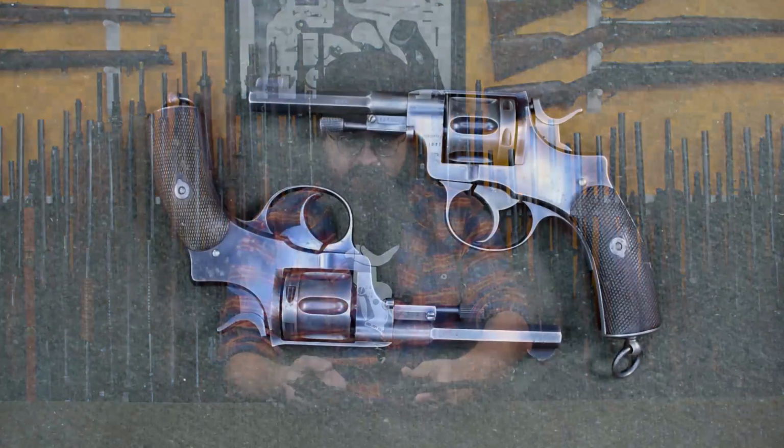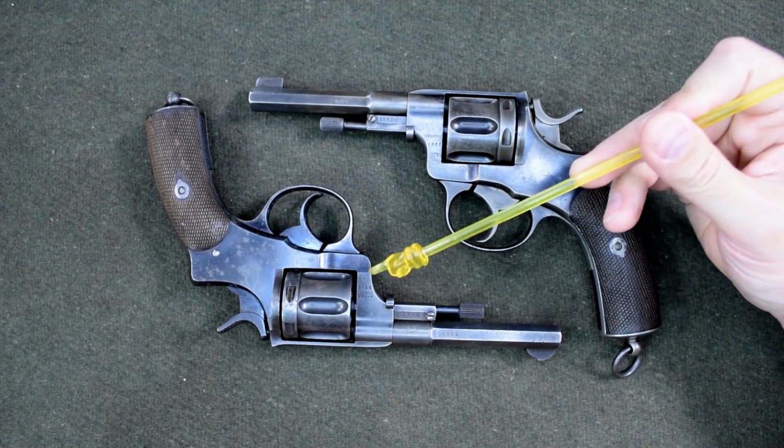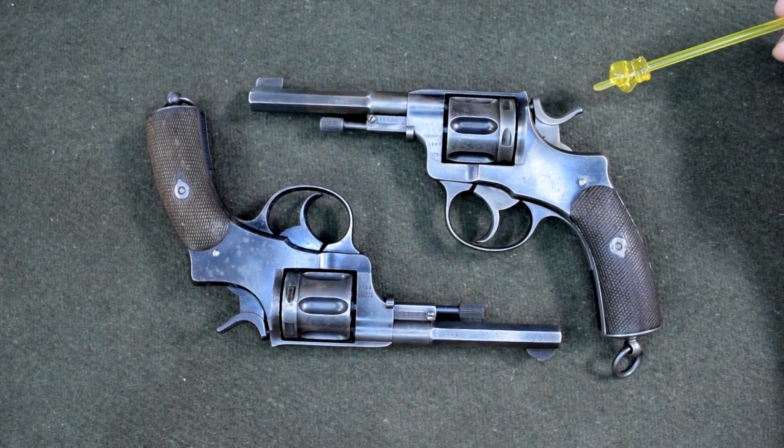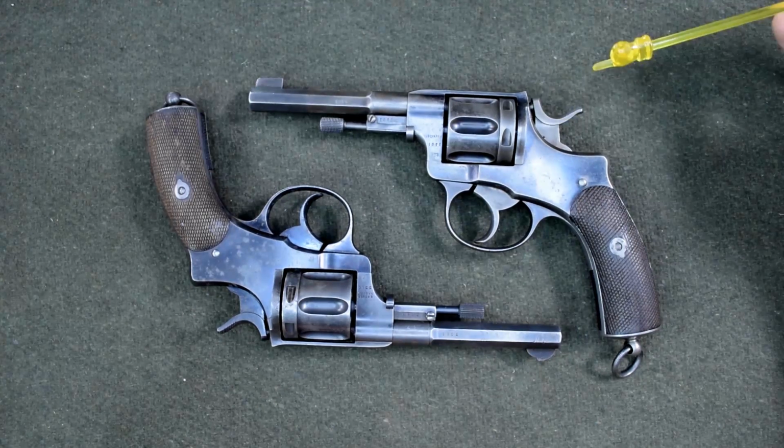Now, I know what you're all thinking. This gun looks nothing like the Swedish model. How can they possibly be related? Well, let me show you. All right, gang, we have our Swedish and we have our Norwegian. While clearly different, let me make sure I list out what makes them indeed similar to each other.